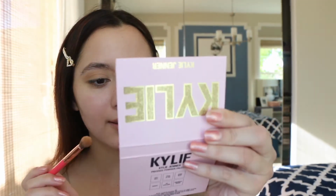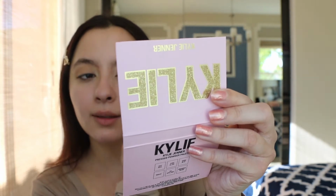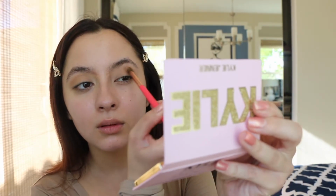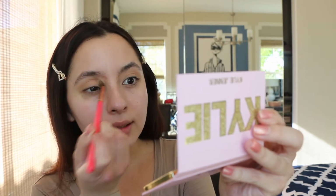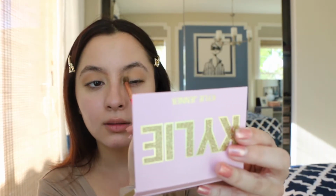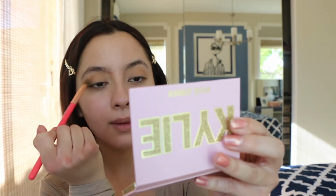Okay, so far it's blending out pretty nice. It's blending out smoothly. The color is pigmented. I can see the color when I'm putting it on. And so far it's looking pretty good. It looks natural. I might go in with the darker color after this one just to give it a little bit more depth.